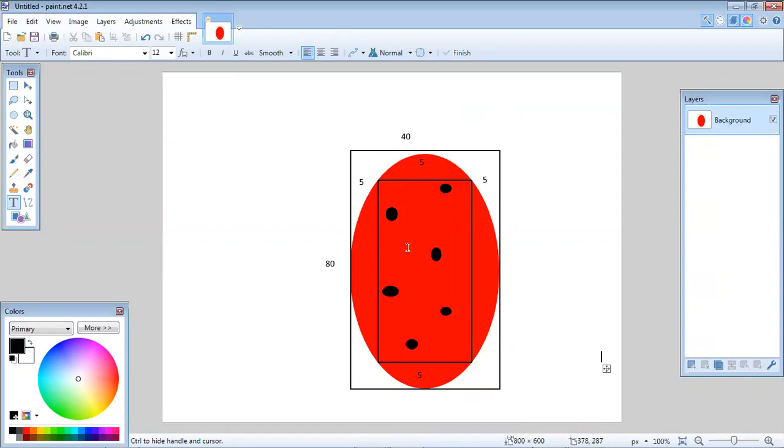So really, when we're talking about a range of values that we need to create for the X and Y coordinate, where is it that we want to create this little dot? We need to restrict a range.